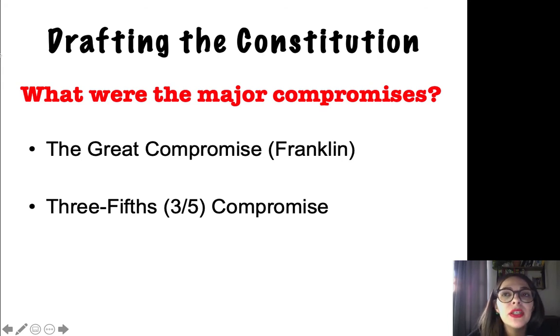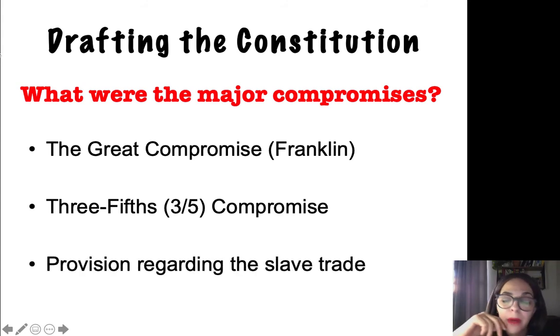But that's where the northern states are going to come in and say, well, that's not fair. And so they come up with this compromise where, in essence, they're only going to be counting for 3/5 of a person, okay? So unfortunately, slavery makes it into the U.S. Constitution in the form of the 3/5 compromise, okay?